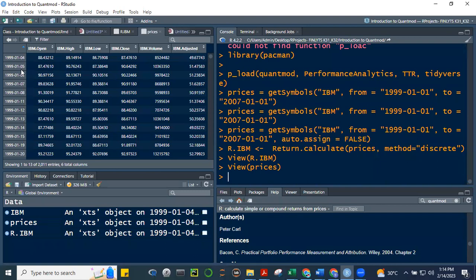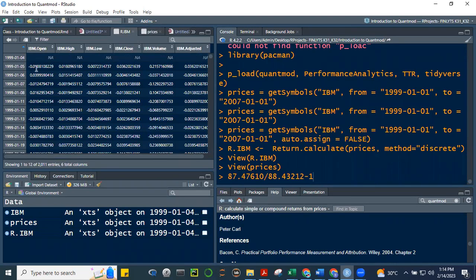So ito, January 5 at saka January 4. So if you get the discrete returns, yung value at time t, control C, control V, divided by the previous value, control C, control V, and then minus 1.